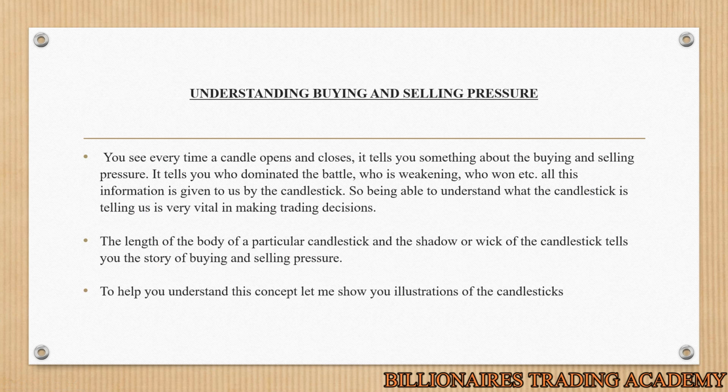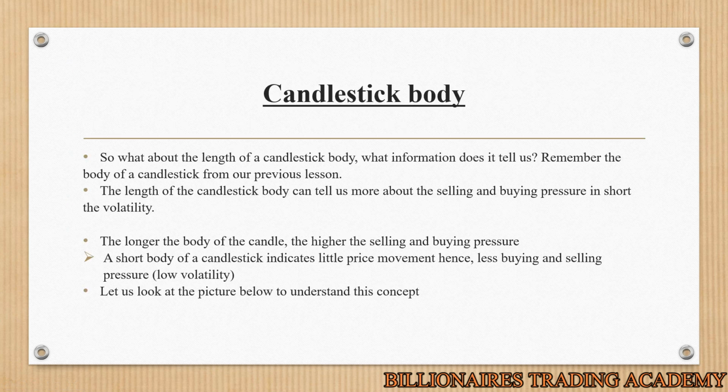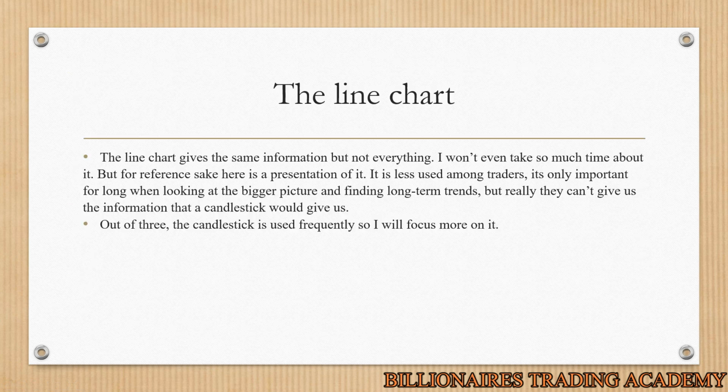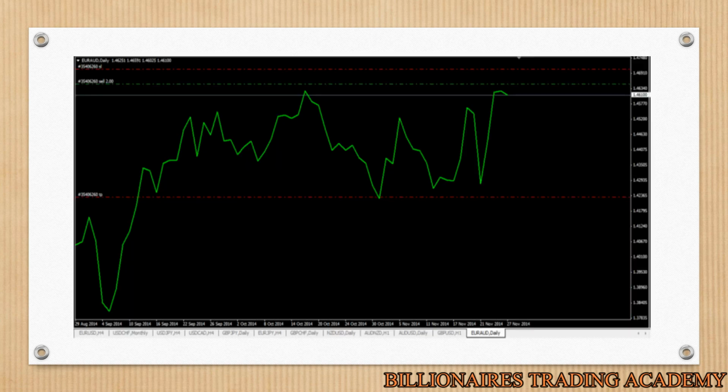Now that is about the candlesticks, ladies and gentlemen. And of course, we have another thing, which is the line chart. This is what it looks like on the line chart. It gives you the same information, but not everything. We won't really be discussing this because we don't really use it that much. This is what it looks like if you just want to use the line. We only use it when we're looking for maybe patterns, shapes, and all that. So that's about the types of charts on the Forex market.